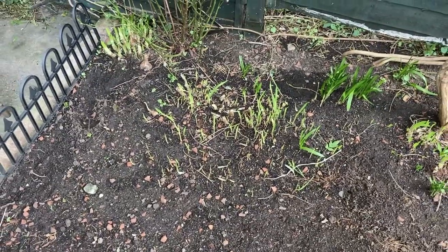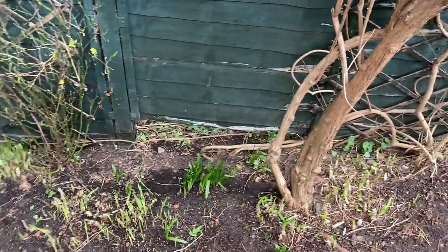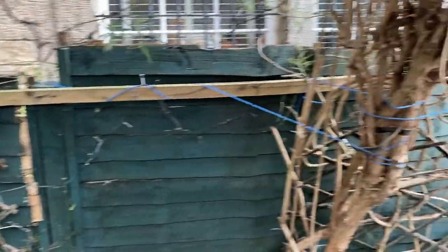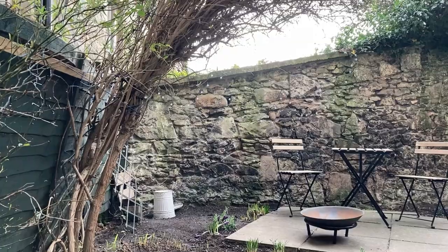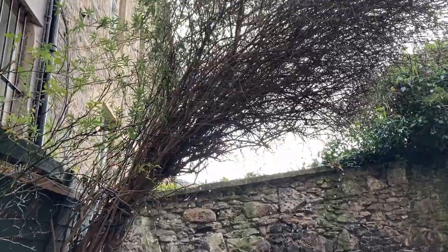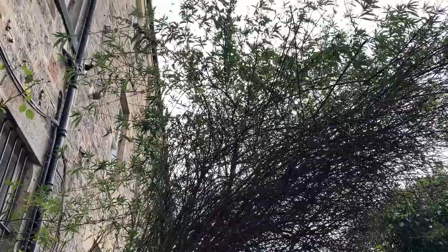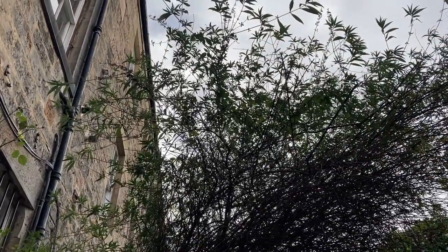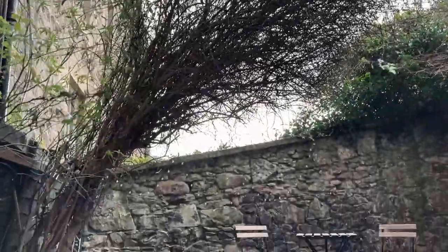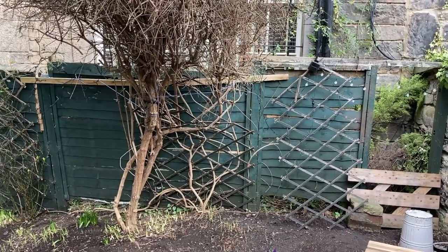These are bulbs that a previous tenant put in, which I left because I think they'll look nice when they bloom. There's wild roses growing there, which I left as well. And then this tree is a butterfly bush, and it's huge in the summer with big purple flowers, so I cut it back so it's a bit of an umbrella over the yard. But I'm thinking that because I'm going to plant spring flowers here, I'm going to need to cut it back even more.